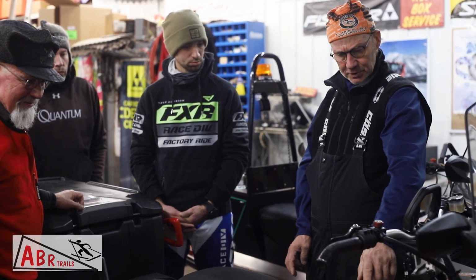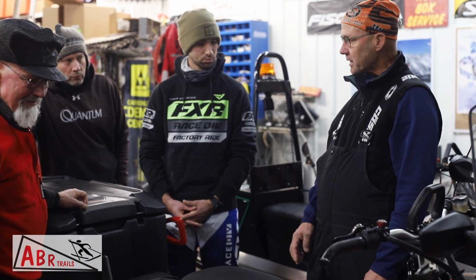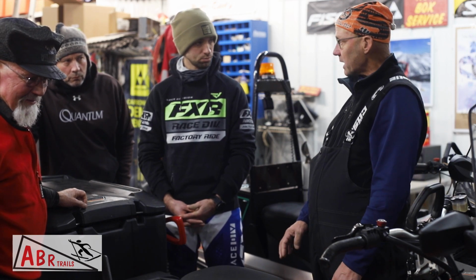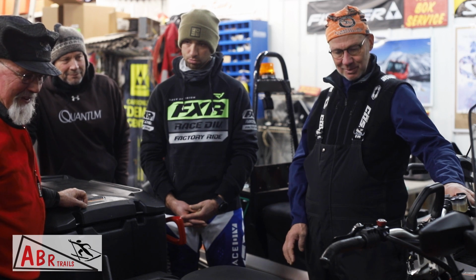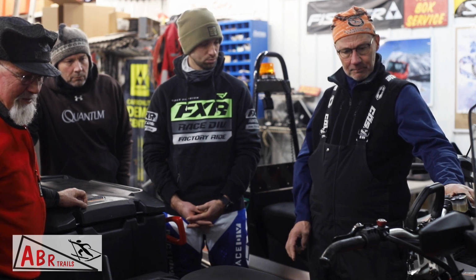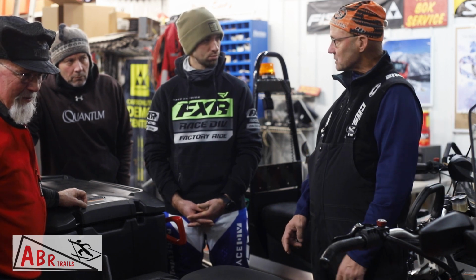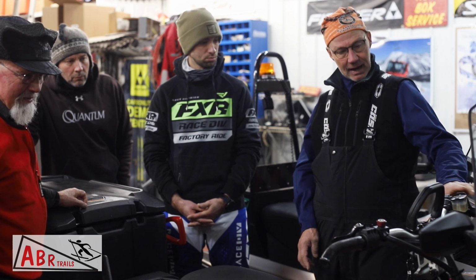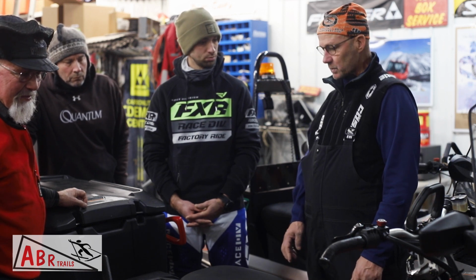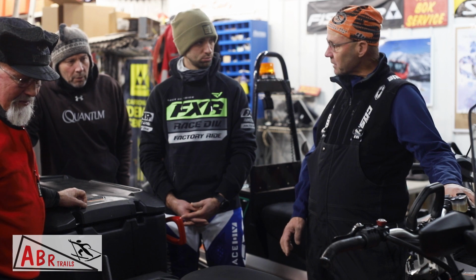It's got a 2-speed transmission, so basically we're grooming in low. I don't know that I've ever used it in high. Very, very important: never shift it on the fly. Any snowmobile, yes. Holding your finger on the brake is probably a good idea when you shift it. And then this one has a reverse that's not intuitive, it's the starter button. So when you want to go backwards, make sure you're at a complete stop and hit the starter button to go backwards, and it'll beep and go backwards slowly. Anytime you're backing up to a groomer, it's really important to have your finger on the brake and you can feather the gas.